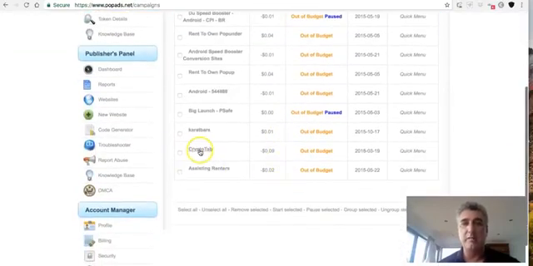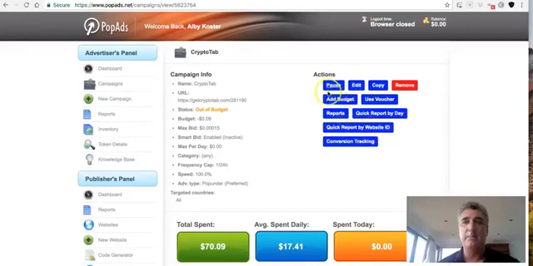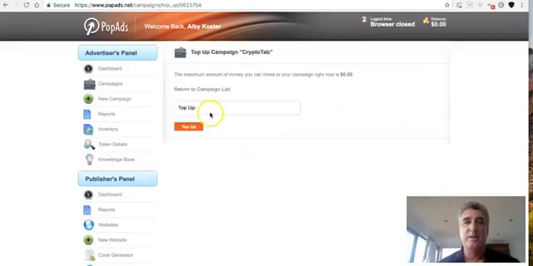My campaign has actually run out of funds. I click CryptoTab, and I hit Add Budget, and I add funds into there, and the traffic will start within minutes. You'll start getting traffic. So that's really, really simple as well. As I said, it doesn't come in as fast as the AdFly traffic, but it still comes in pretty quick. It'll be fast in most people's language, but once you've played with AdFly traffic, this will seem quite slow compared to it. But it's good to have a mix of different audiences. You know, sometimes the quality shifts around between the two, so it's nice to have that different quality coming through. So, you know, just adjust your budget between those two there.